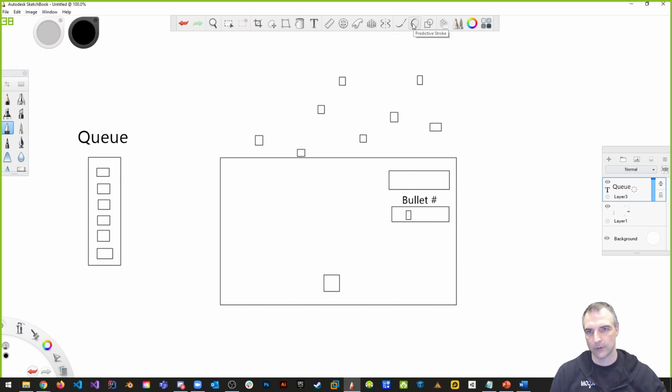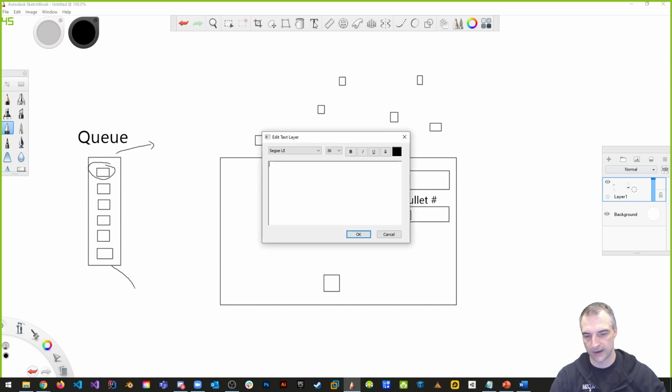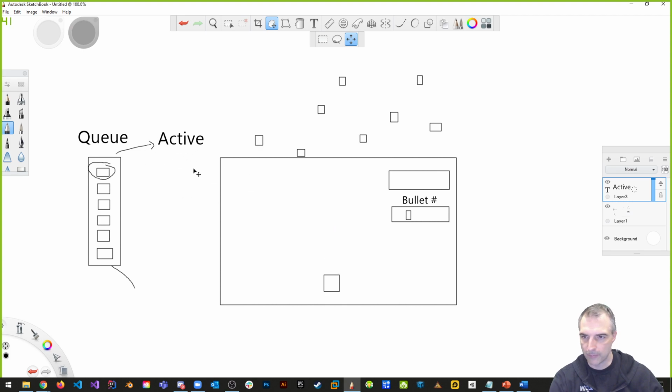So what happens is, what you want to do, this is a data structure we're talking about, right? Then what you would do is you would load up the pool from the bottom, right? And it would come out of the top, right? So this is the first bullet that would come out, this one here. When it comes out of the pool, right, you serve it up to be used, right? So it becomes active. You set it as active, right? Let me just put active. There we go. So you make the bullet active, and this active bullet appears in the scene.